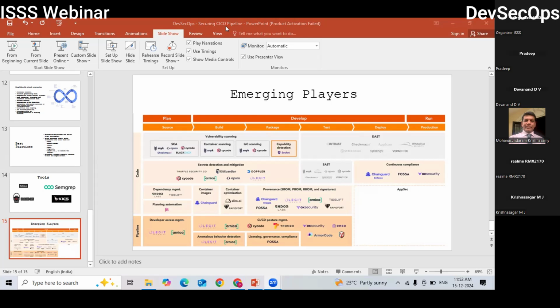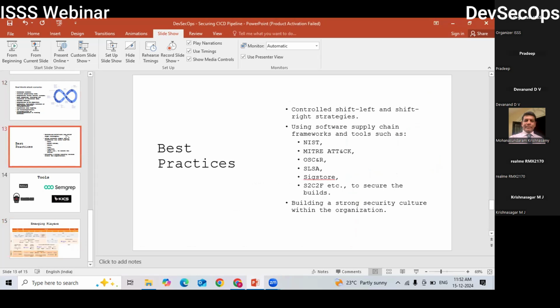Maybe one question from my side. Mohan here again. The shift left and shift right strategy that you mentioned: you explained earlier what functionalities need to be shifted left to make the complete SSDLC pipeline effective. For the shift right strategy, what components are actually moving right? If you can make an analysis of these two, or a summary of this, that would be helpful.